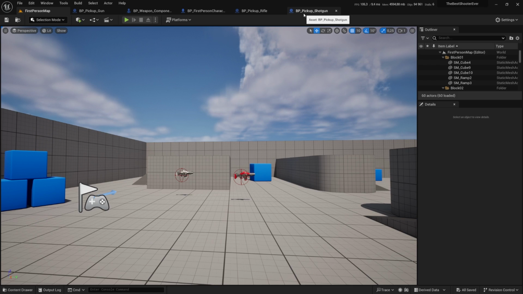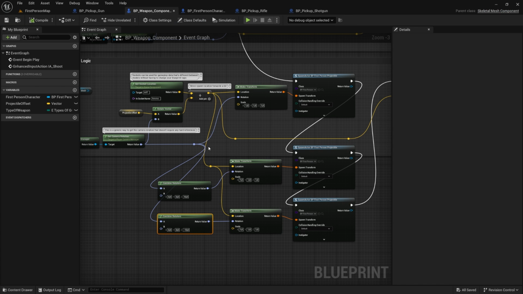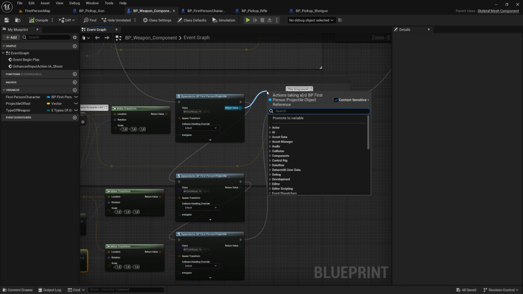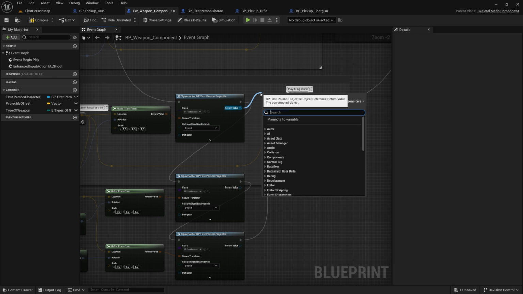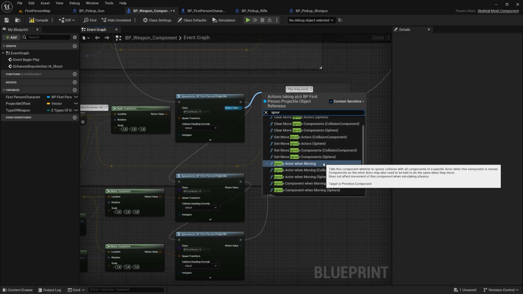So just as a quick fix, let's go back to my weapon component. And here, I can set up a little bit of that collision. And I'm gonna type ignore. And here it is, ignore actor when moving.